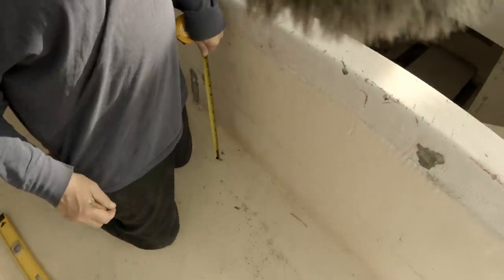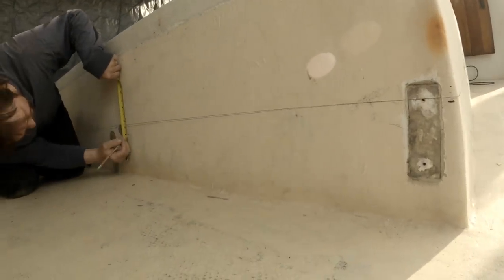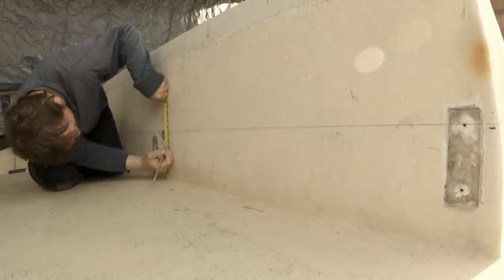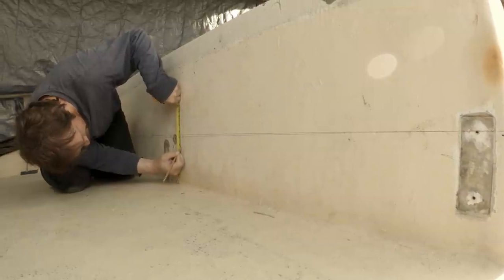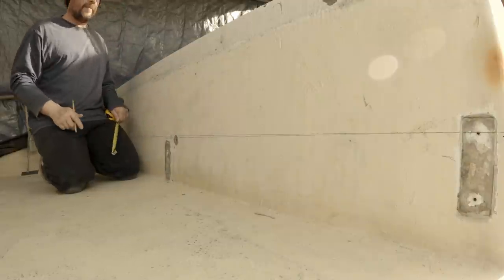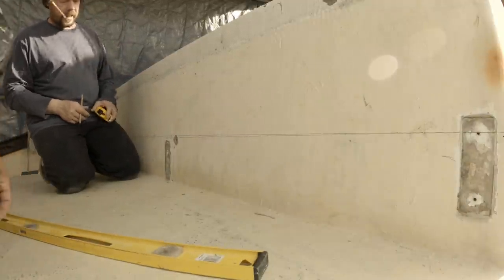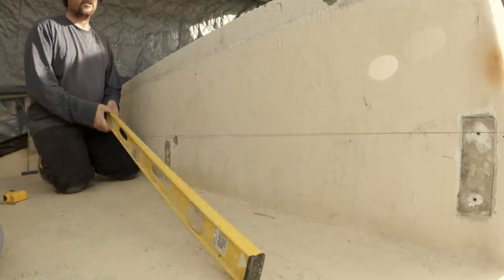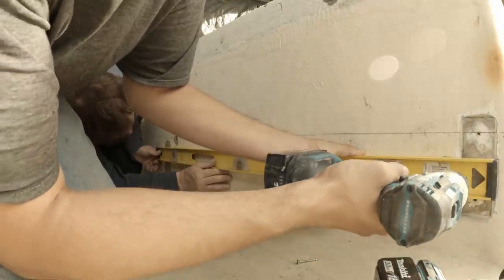Inch and a half. And we got a couple of lines here to try and confuse us, so see if we can get the right one. Started just by measuring down the top, and we knew when we went to extend this line out that something was funny with it. So that's why we just used a string line. Good, good. Very good.